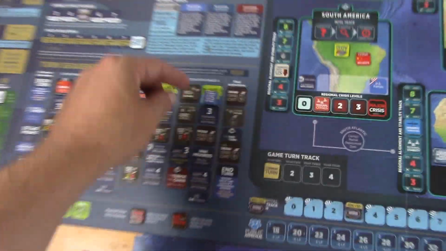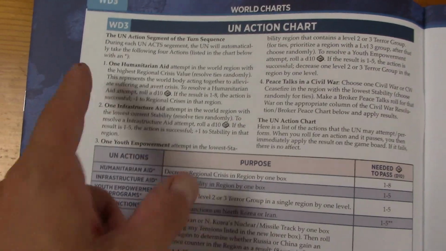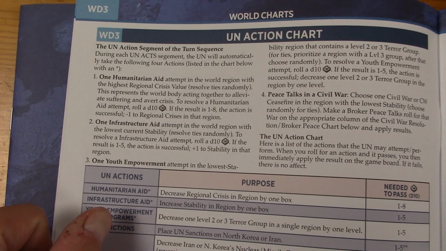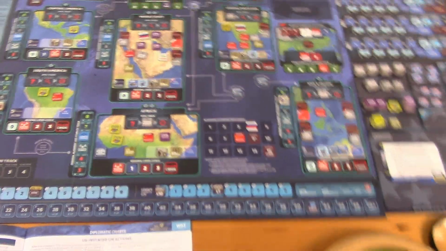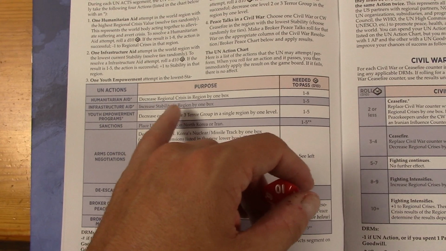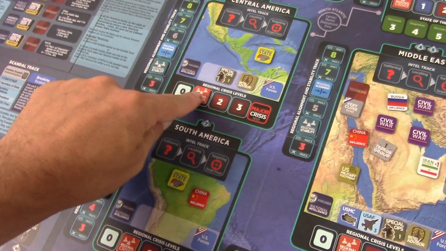Okay. And now the UN acts. So first they will act autonomous, and they try to do humanitarian aid in the world region with the highest regional crisis value. So let's see, we got a couple of them with a value of 1, and it's Central America. There is actually a value of 2. So let's do that. So we need an 8, and we have that. Decrease regional crisis in region by 1 box. So this goes down. That's pretty awesome.